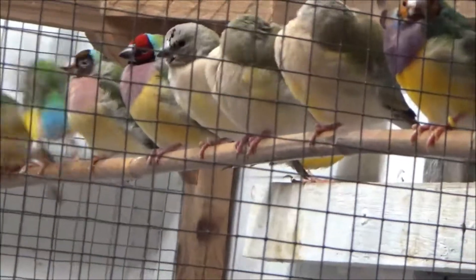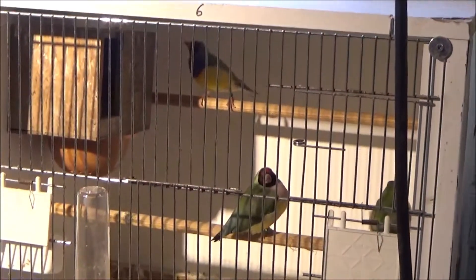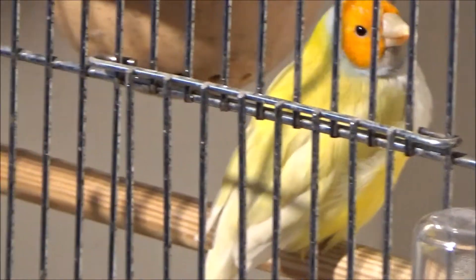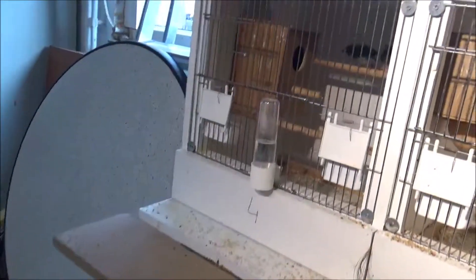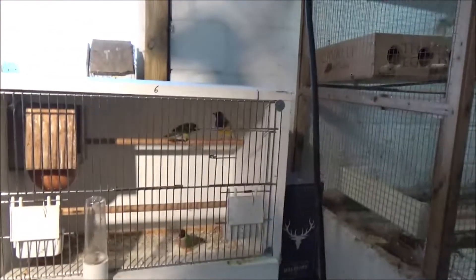And my other hobby - my goldfinches. I love these birds, they don't make a lot of noise and have beautiful colors. We are losing feathers right now because it's the time of year. This is my favorite - the one behind, my favorite male. This is a new one, a little shy but will be all right. The other cage has a new female with blue-back feathers - I hope they make beautiful babies. You can join me on Facebook at Eddy's Tropical Garden, it's free. I have info there and you can leave comments if you have questions. Bye!